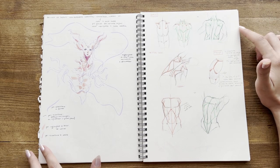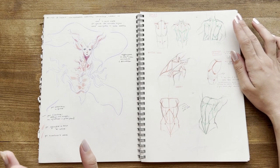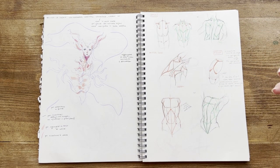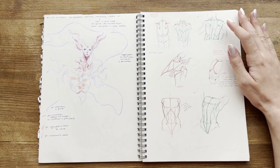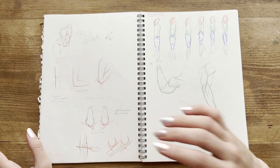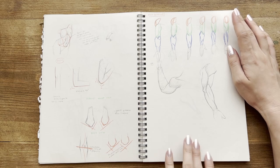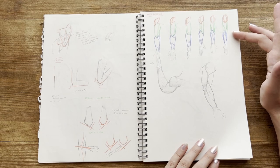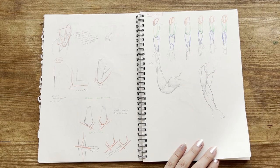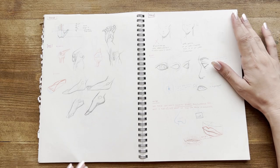I think this was from the previous anatomy class — I did it in two parts. Here it was about anchor points that can help you remember the various parts of the body. I don't really apply them to my actual drawings, but there were other useful tips, like the turning arm, though I think I was a bit lazy and didn't draw it so many times. And other tips about different parts of the body.